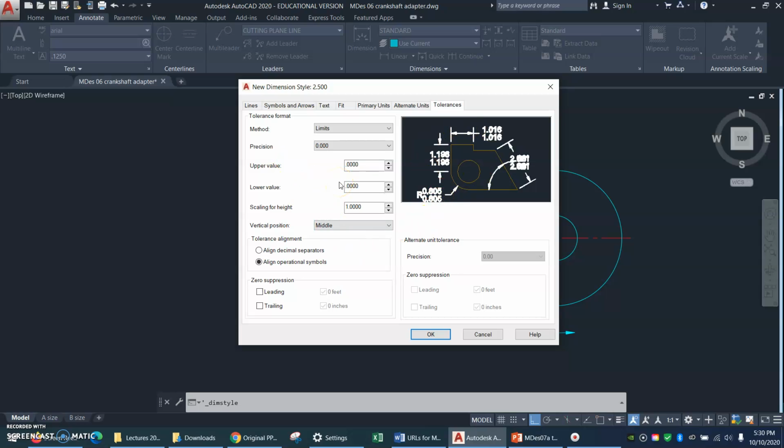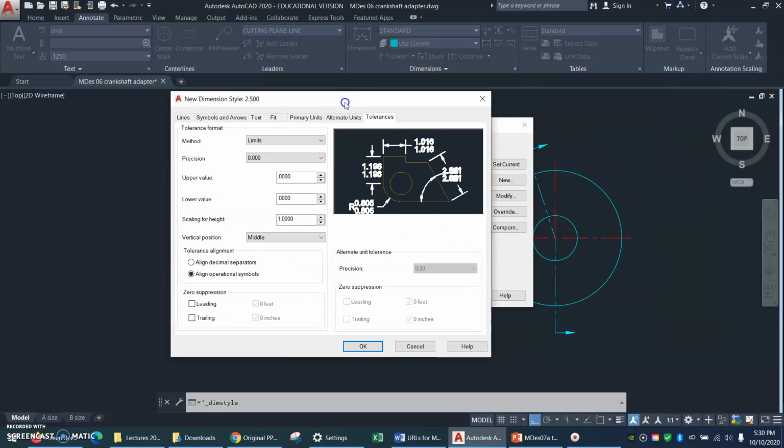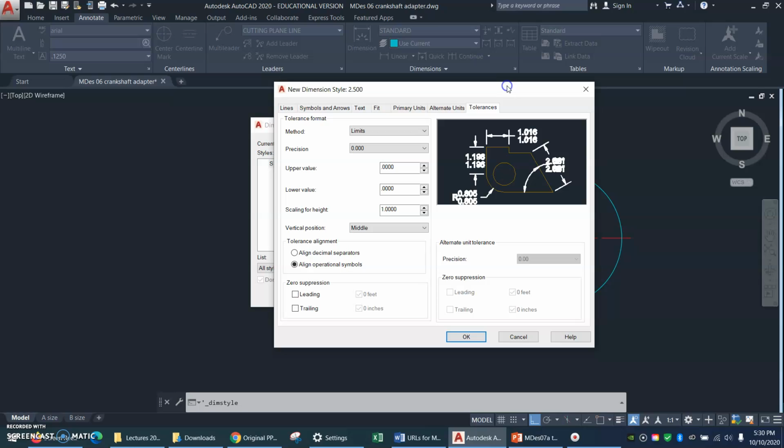Now, the upper value and lower value are what you add to the base, to the hole that you had. I drew my hole at 2.5 inches exactly. So for my tolerance, I want an upper value of 1/1000th and a lower value of nothing.